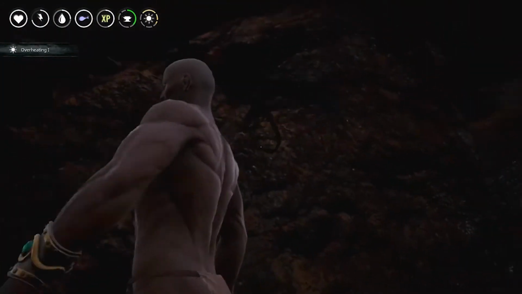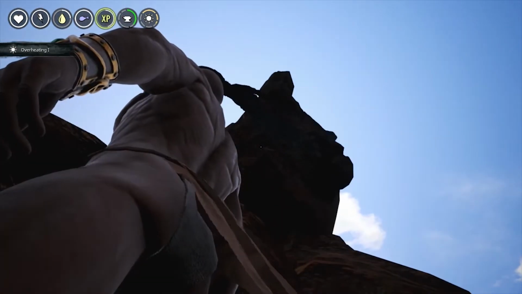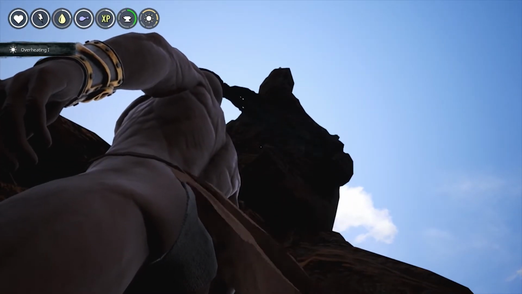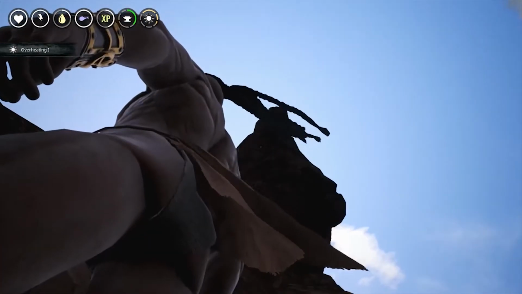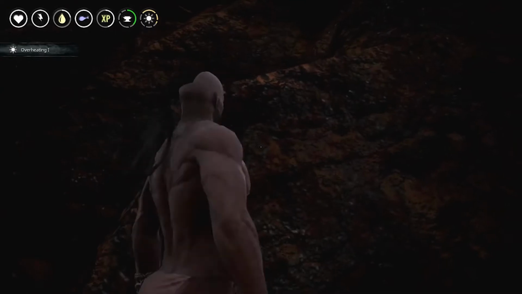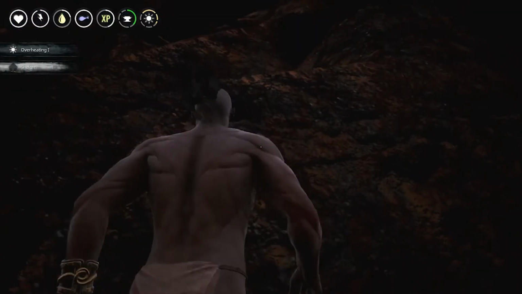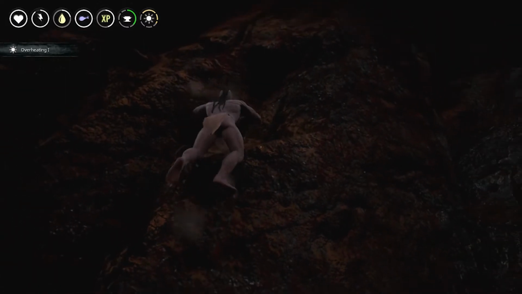Get your stamina back. See the little spot at the peak? That's where the Mountaineer is. Oh, he's moving around. Don't jump, buddy. Don't do it. Don't know why the hell you're up here anyways. Alright. So once you got your stamina back, continue on up. Like I said, you are at the halfway point right now.